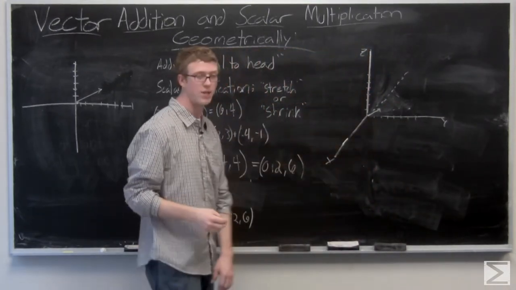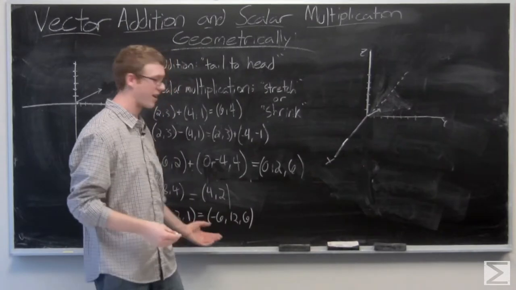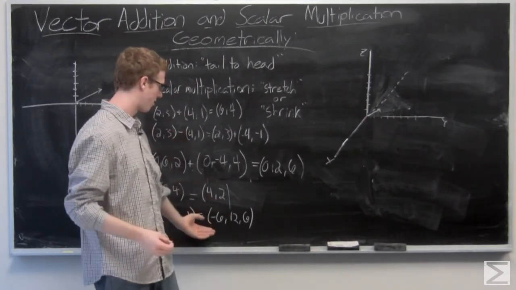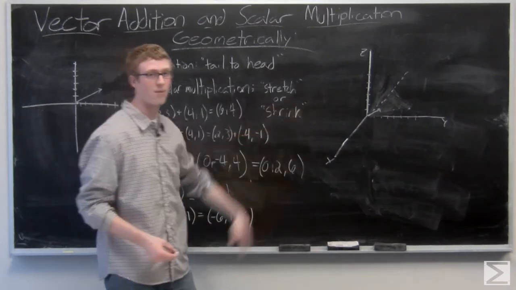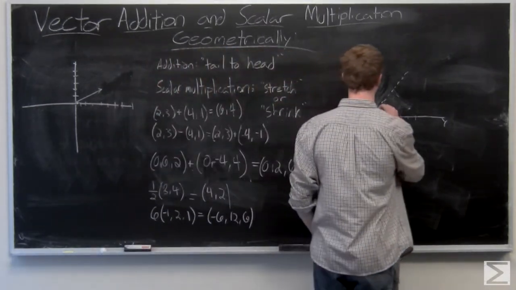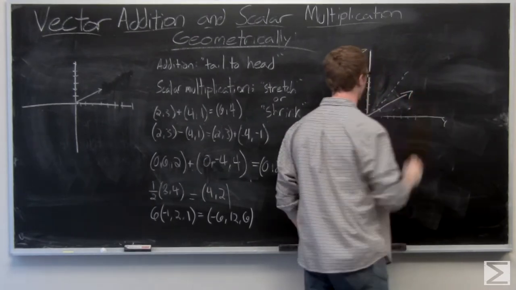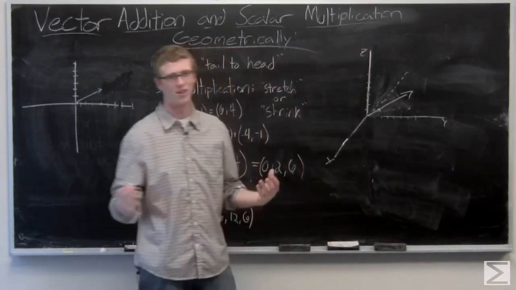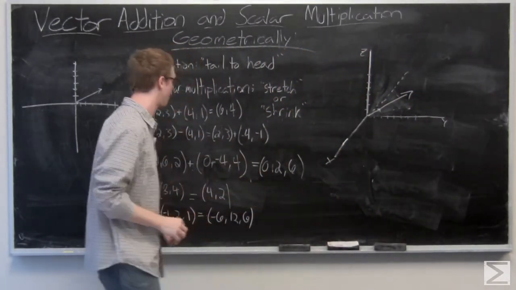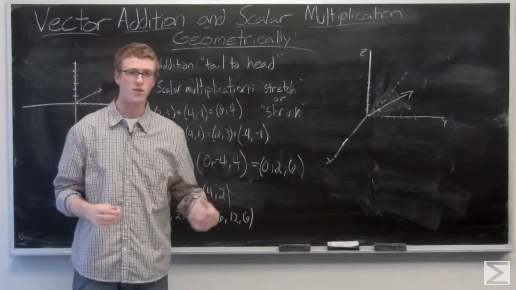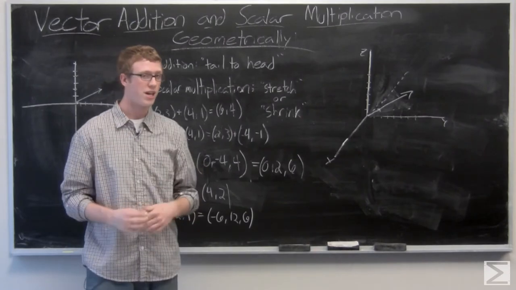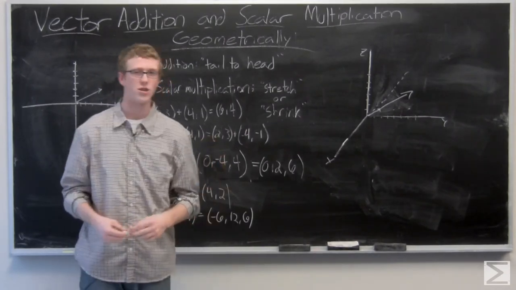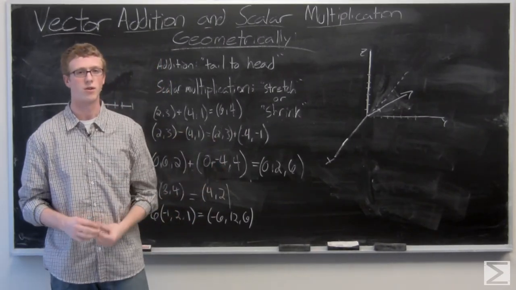It's going to look a little something like that. Doesn't look that great, but when we multiply by the scalar 6, it's kind of going to just extend in that into-the-board direction and look a little something like that. That's a very rough sketch, but yep—vector addition, you add it tail to head or you can use a parallelogram, and scalar multiplication, you are stretching or shrinking the graph like that.